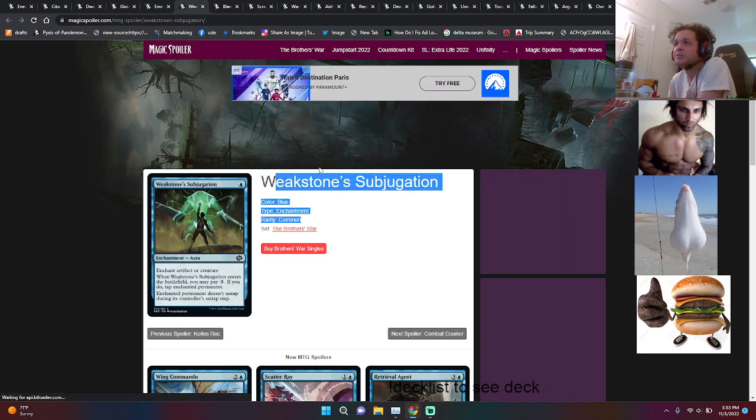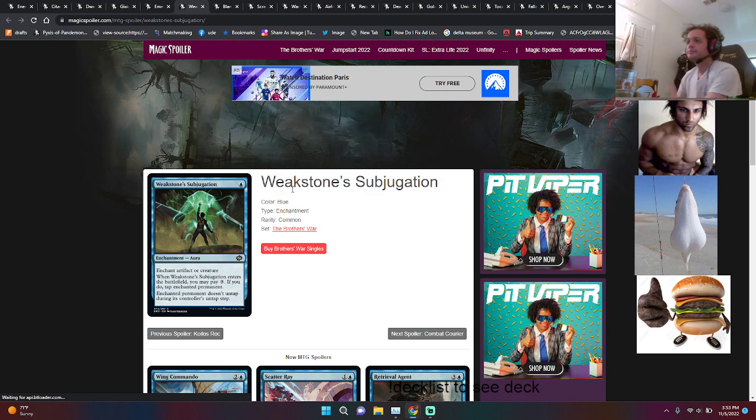And then we got Weakstone Subjugation. This card's actually not bad. I think this is definitely a little bit of a buff to mono blue decks.